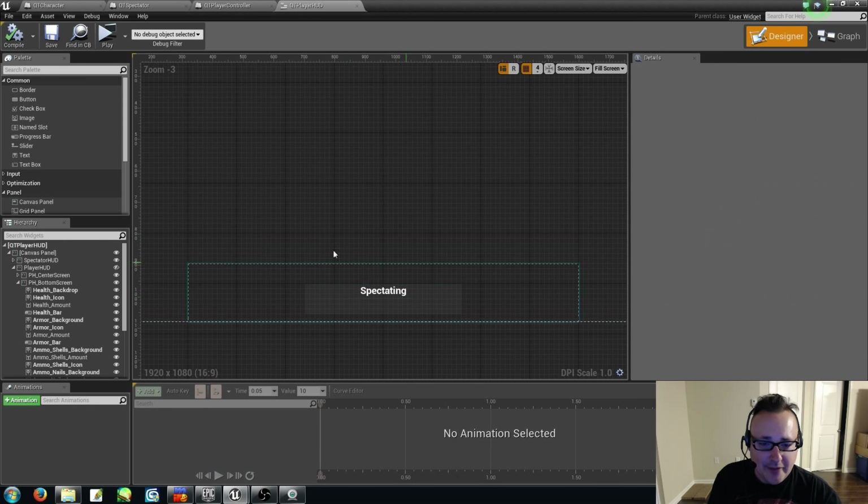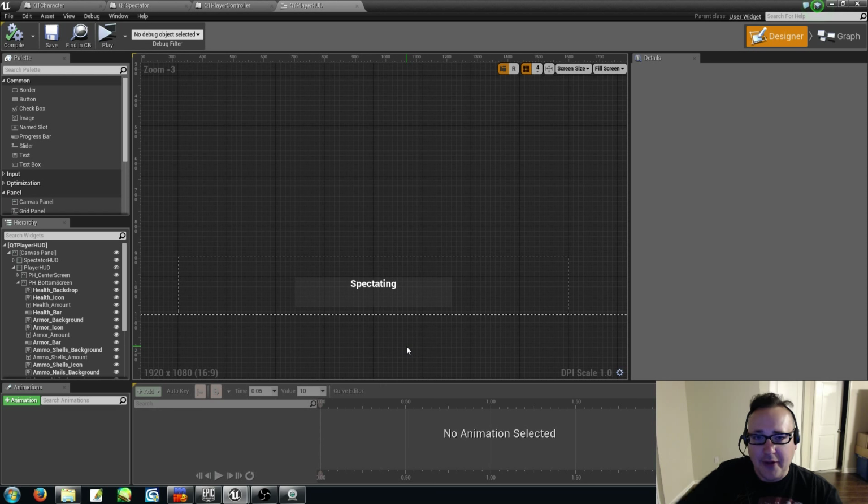So I have set up where if you're spectating, you'll have this little thing on the bottom here, and of course it'll be like press left mouse to spawn, or it'll actually probably have to see what game state says, like you can't join right now until the match is over, like if you're in Rocket Arena or something like that. So I have that turned off.